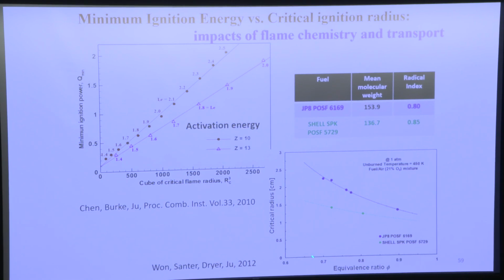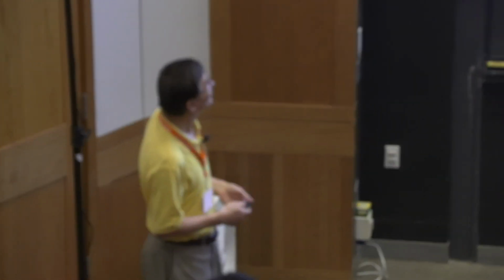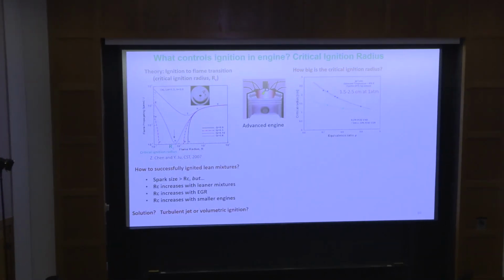When you decrease the pressure, the critical radius increases even more. So that's why aircraft cannot be reignited when you fly at altitude. It's not because of flame speed. It's because the critical ignition radius, the flame radius, increases linearly with the pressure. Do you understand? So I tell you again, you learn combustion as chemistry and physics, but theory is also important to tell you something you really don't know, and for calculation. So now you really understand. Now I try, can we do an experiment?